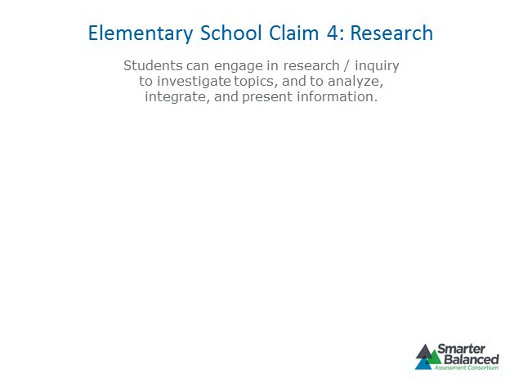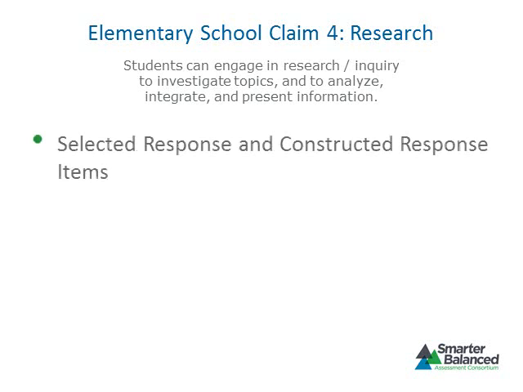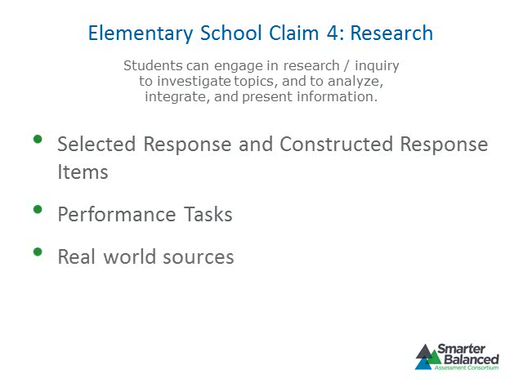Claim 4 focuses on research and states that students can engage in research and inquiry to investigate topics and to analyze, integrate, and present information. Evidence for Claim 4 will be provided by selected response and constructed response items that focus on evaluating and analyzing complex sources. Most Claim 4 items will be part of performance tasks. Claim 4 items and tasks will use real-world sources about complex topics and issues. Elementary school students should be able to plan, evaluate, and integrate information from multiple sources and use evidence to support their ideas.